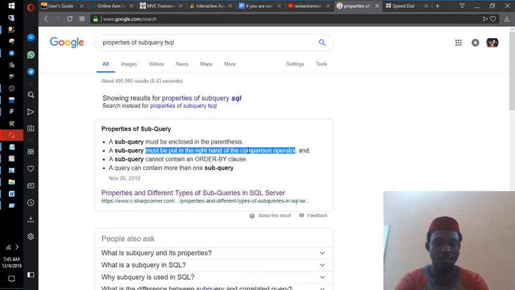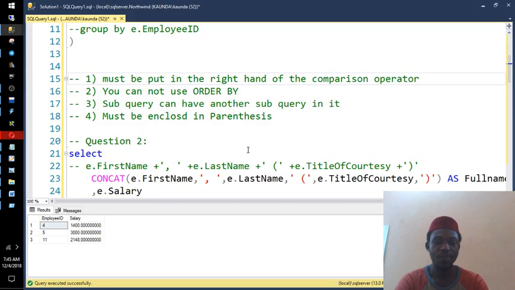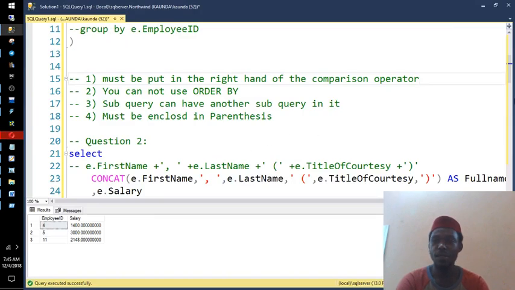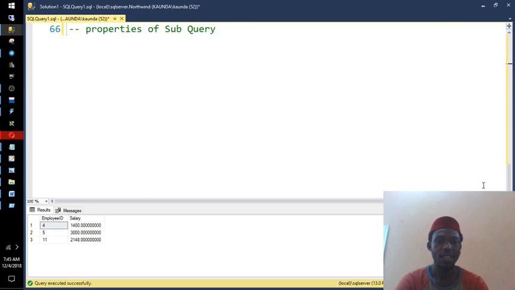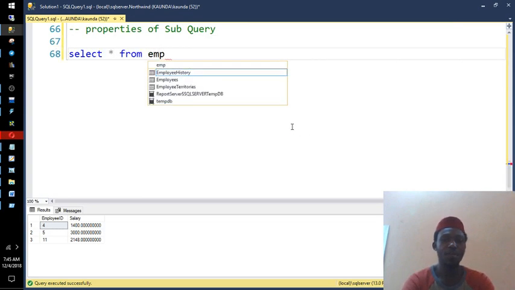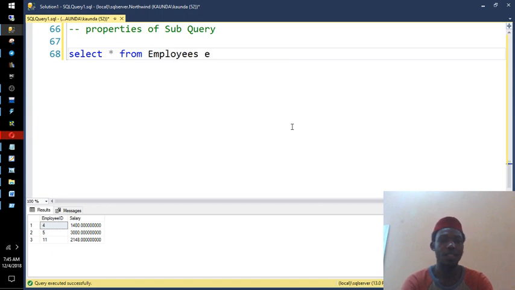This is what I'm thinking of. Closing parentheses, is it always the case? I'm looking at a query like this. They select all from employee, or let's say employee dot employee ID.